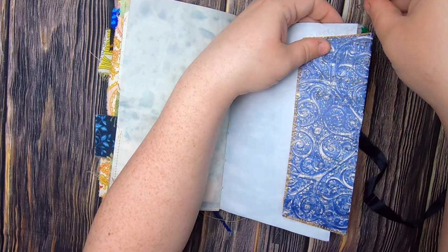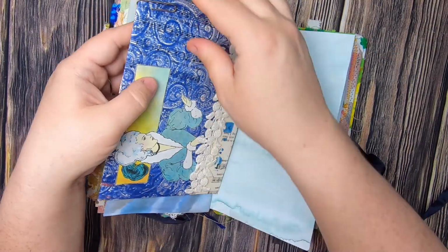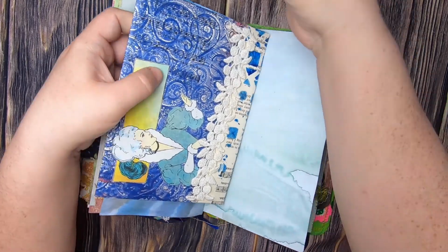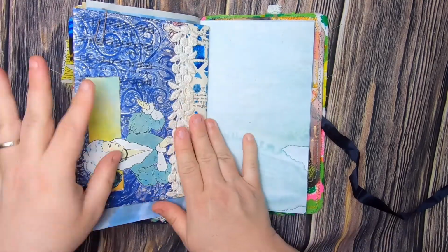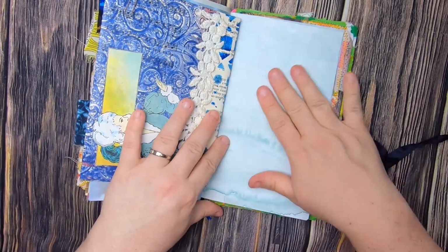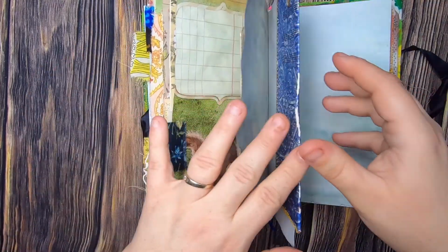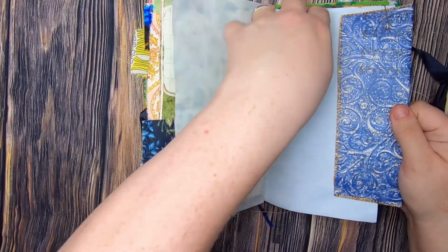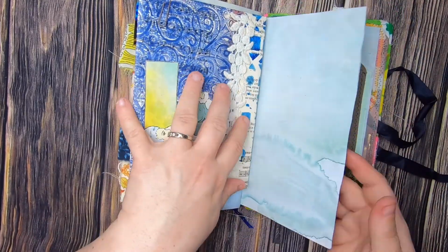Are we all the way in? Yes, okay. There we go. Actually, I think I had that on the top. What am I doing? Makes it easier to just put it on the top. There we go. And then this is Easter egg dyed paper. I just got to pull this envelope out a little bit here. Little adjustment. There we go.